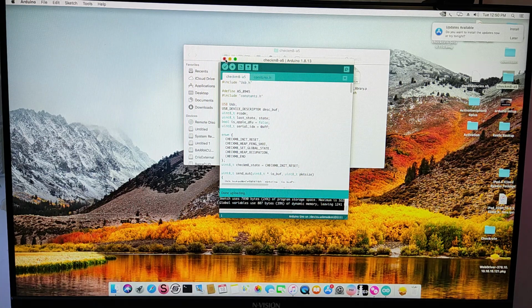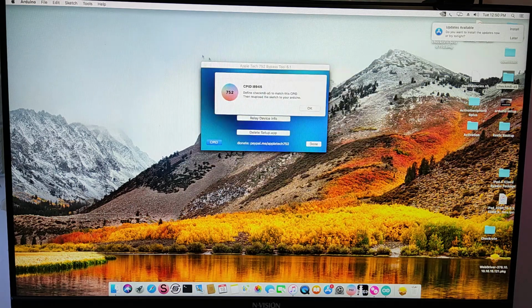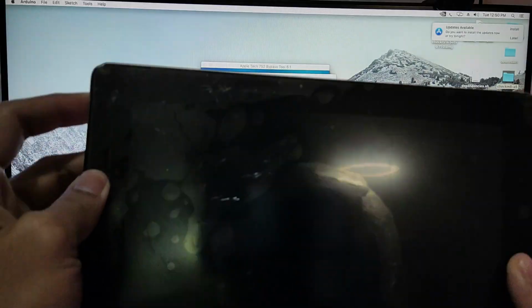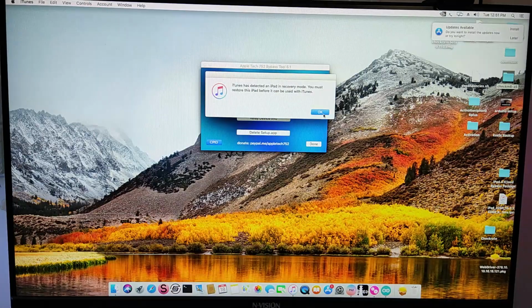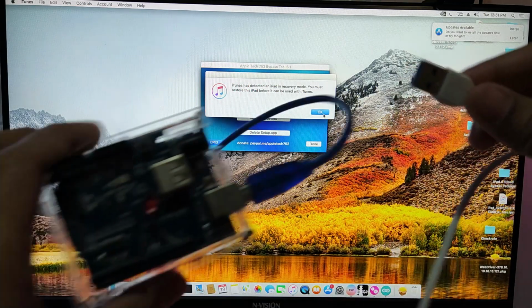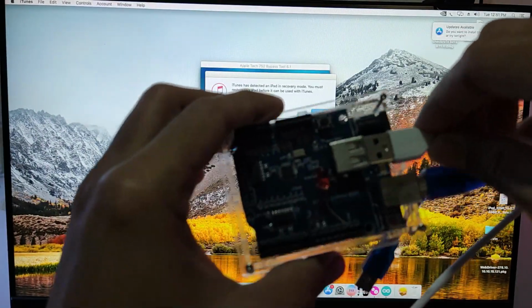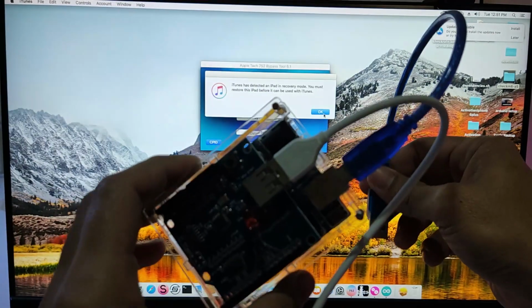What we're going to do now is close the Arduino software. We don't need that anymore, and unplug the Arduino from our PC. We're going to reboot the iPad to DFU mode. Once we are in DFU mode, we need to unplug the iPad from our Mac and plug it into our Arduino USB host shield, just like that.